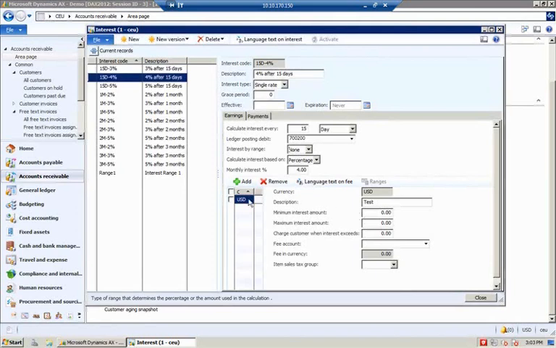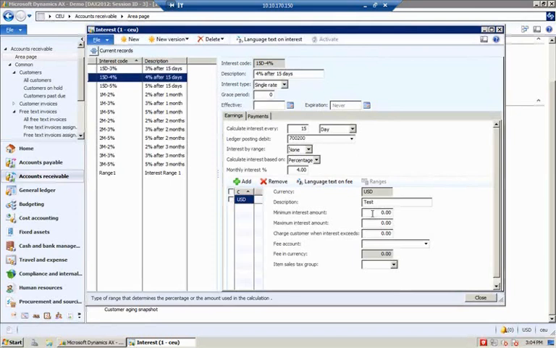You'll notice in the bottom half of the form, we can also calculate minimum and maximum interest amounts. The amount that you enter in the minimum interest amount is the minimum amount of interest that's going to be calculated per transaction. So for example, if we said $1 is the minimum interest amount that we wanted to charge, if AX goes through and calculates interest and it comes out to be 50 cents of interest, we're going to actually charge $1 instead of 50 cents because the minimum that we said we're going to charge is $1.